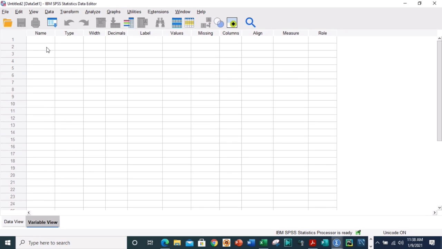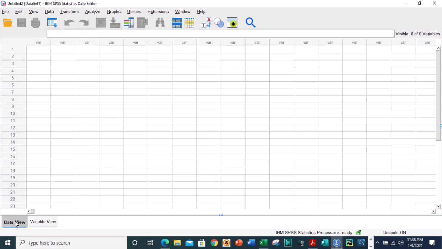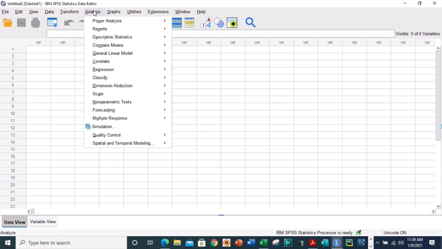The name of the data, the type of data, the width, if it's decimal value, then measure whether it's nominal, ordinal, or scale, whatever type of data it is will show up here. There are so many things you can do when you analyze.